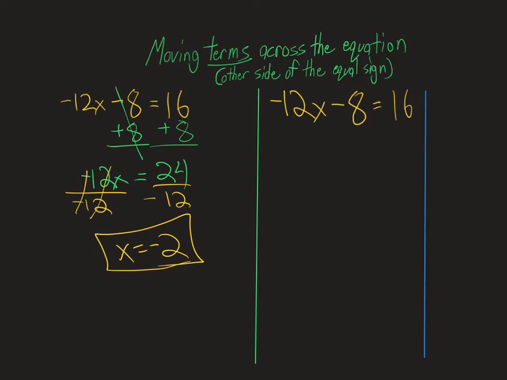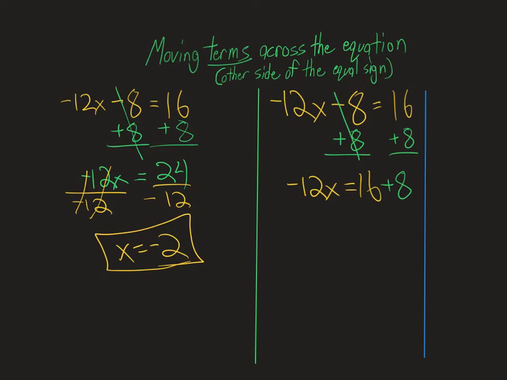Let's look at the other side here. If I wanted to, I could think of this as an equation where there's a -8 on the left, and I add 8 to that left side, it does cancel out. -8 and +8 cancel, and I move that 8 over, which is what I did before. But what if I rewrite it and I just leave the 16 and the 8 separate? 16 plus 8 is 24, so it's exactly the same as that left-hand problem we just worked out, but we just leave the 8 separate.